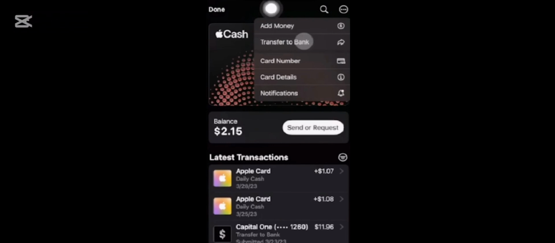Open the Wallet app on your iPhone, choose the debit or credit card you linked to your Cash App, and then use Apple Pay to make contactless payments at any location that accepts Apple Pay. So by following this method, you can simply add Apple Pay to your Cash App via adding a debit card or credit card to your Cash App and your Apple Pay.